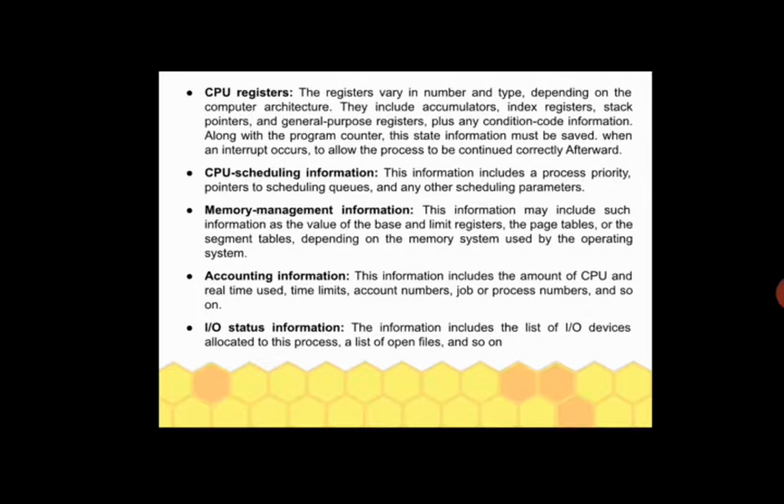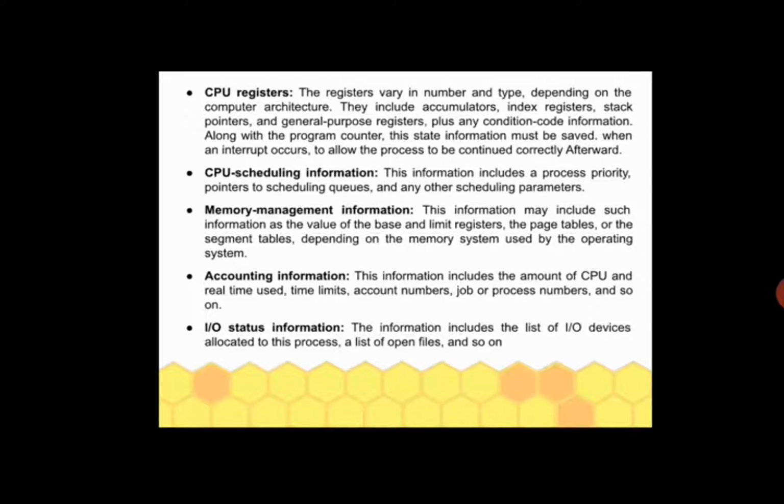Now CPU registers. See, the registers vary in number and type depending on the computer architecture. Definitely, that is the reason why I said different types of registers may be there. That is obviously based on the architecture of the computer. They include accumulator, index registers, and so on. I already explained all these things. In that particular paragraph they have given each and every register because those registers are required, but not for the explanation. Right now, even though I explain, you will think, oh, what is that index register, where it will be, how it will be. You will be having so many question marks in your brain, isn't it?